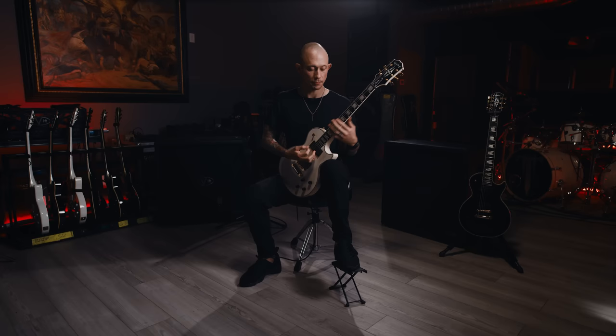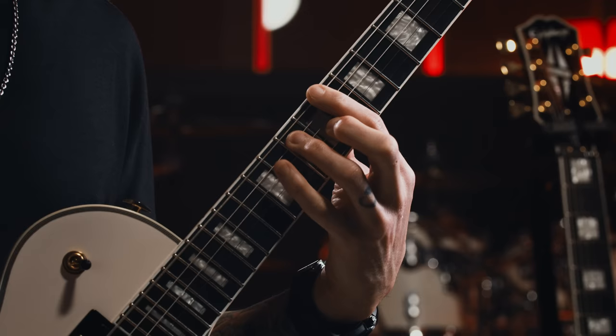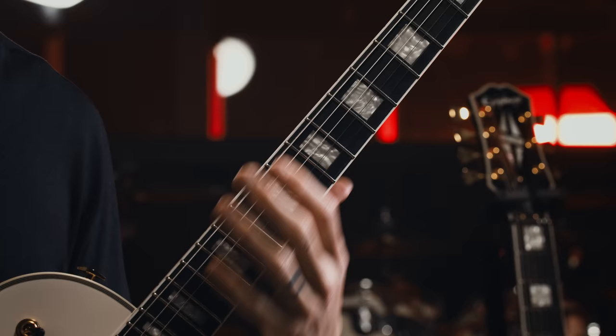For that section. Next section abandons the downpicking and goes for that nice melody. Back to downpicking, keeping the pedal tone, but actually staying true to the pedal tone switch. Like that. And that's the verse. The verse is mostly down picking, but goes in a little bit of alternate picking.